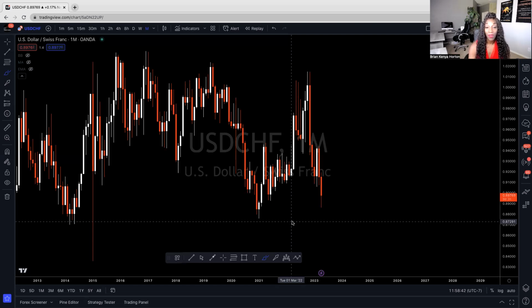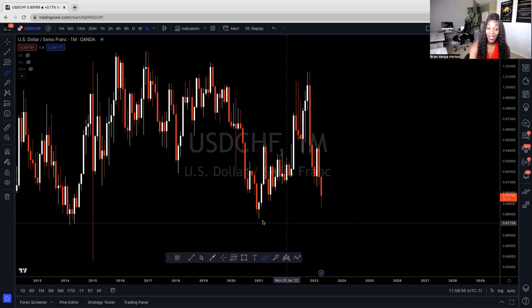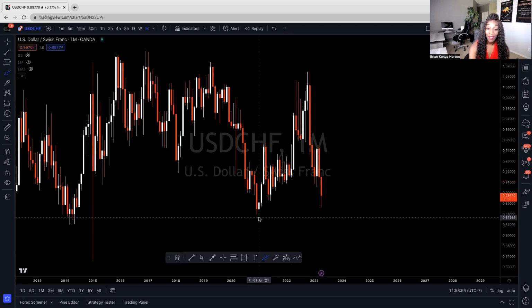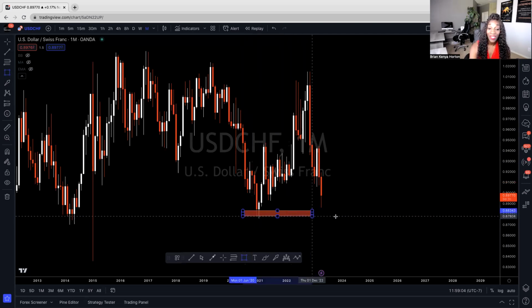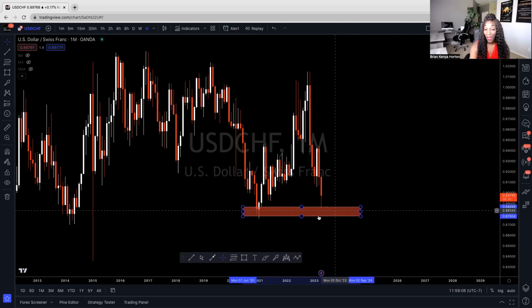So looking at the monthly time frame, you're going to notice that we are in a downtrend. One thing I do see here is starting in November of 2022, we had a sell-off and we actually had a bearish engulfing candle here on the monthly. Price continued to push to the downside, and now we've recently retested a low from January of 2021. So this previous monthly low here is right where we're rejecting right now. And will we get back down here?